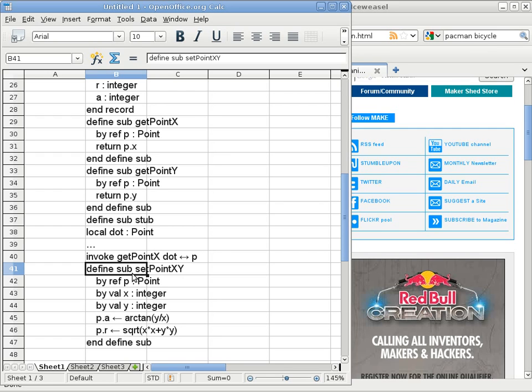When you want to get something from a record, use a subroutine. When you want to change something in a record, use a subroutine. Because that way, if you want to change the implementation of the subroutine later, you only have to change the abstraction subroutines, and the rest of the program stays intact. Okay? So that's the main point that I'm making today.